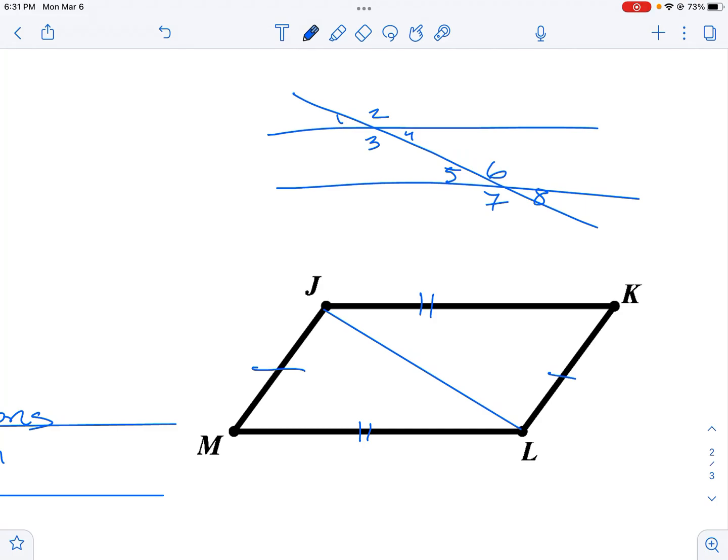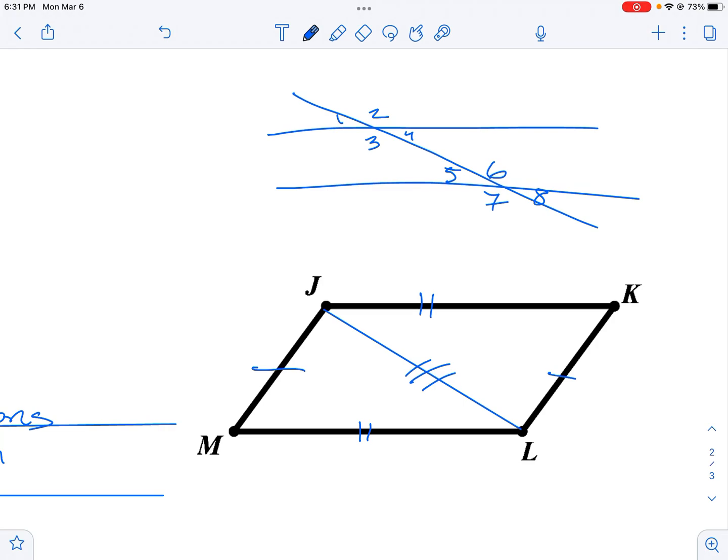And so I'm going to construct a line from J to L, and I need to prove that angles like these are congruent. Well, already, if I draw that line, I see I have a pair of congruent sides, and I have the side in the middle, which is going to be congruent by the reflexive property. So I can already see that I'm going to prove these 2 triangles are congruent by side, side, side.